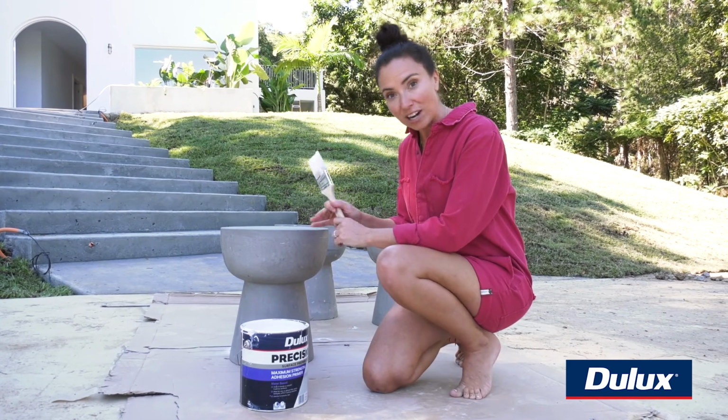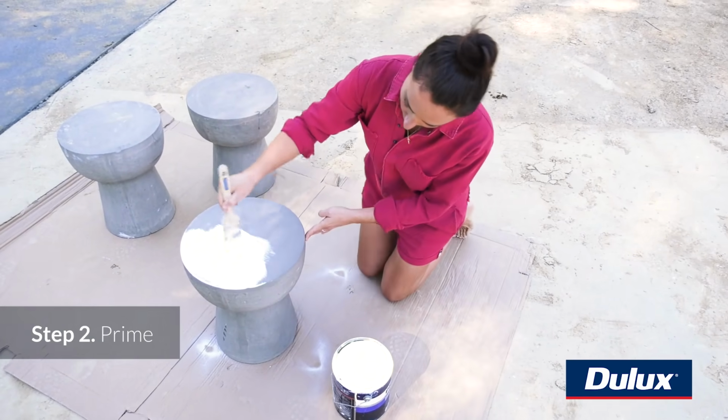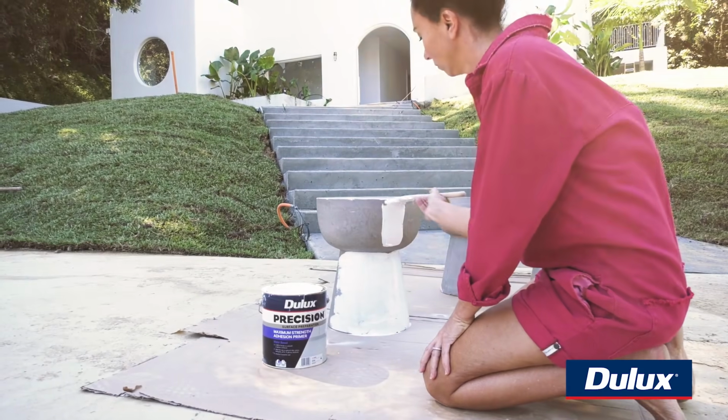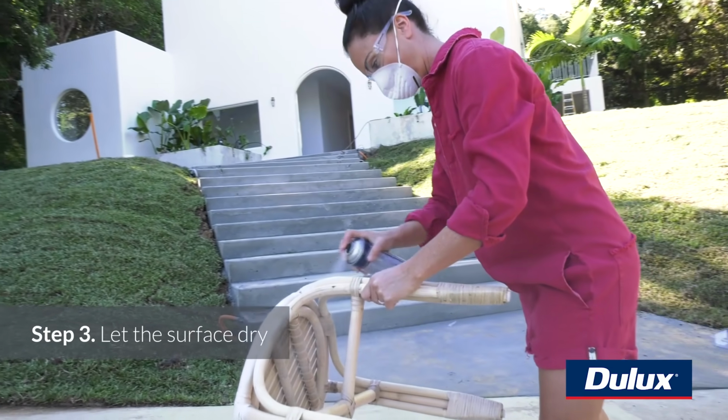Okay, so now that the stools are all clean and we've got all the grubby little bits off it, we're actually going to prime them, and we're using the Dulux Precision Maximum Strength Adhesion Primer. We want to do this because we just want the top coat to look its absolute best. Alright, so now that these little babies are done, I'm going to wait for them to dry and I'm going to tackle my next hack in the meantime.